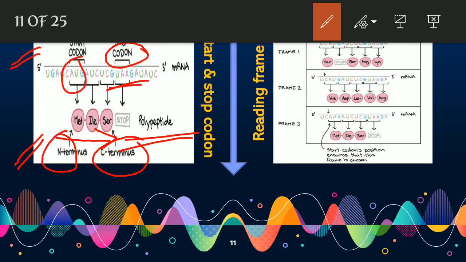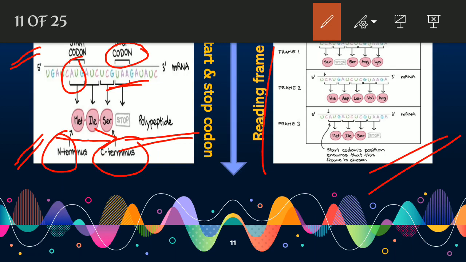Now, the start codon is very critical because it determines where translation will begin on the mRNA. Most importantly, the position of the start codon determines the reading frame, or how the mRNA sequence is divided up into groups of 3 nucleotides inside the ribosome. As shown in this diagram, the same sequence of nucleotides can encode completely different polypeptides depending on the frame that is being read. The start codon determines which frame is chosen and thus ensures that the correct polypeptide is produced.